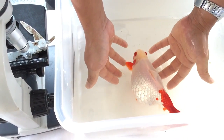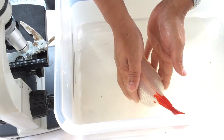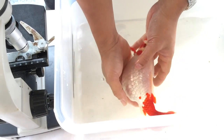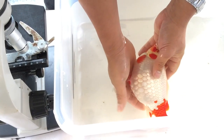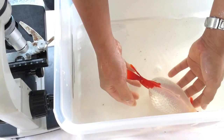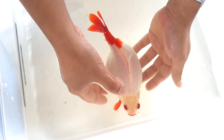We can also use our hands to palpate the fish. We press there gently and feel it's got some sort of spring to it. To me it feels like there's fluid in there because it's quite bouncy. So that could be egg-bound, or it could be a tumour that contains a lot of fluid — some sort of cystic tumour, which can be common with the ovary. They can produce quite cystic type tumours that contain a lot of fluid.